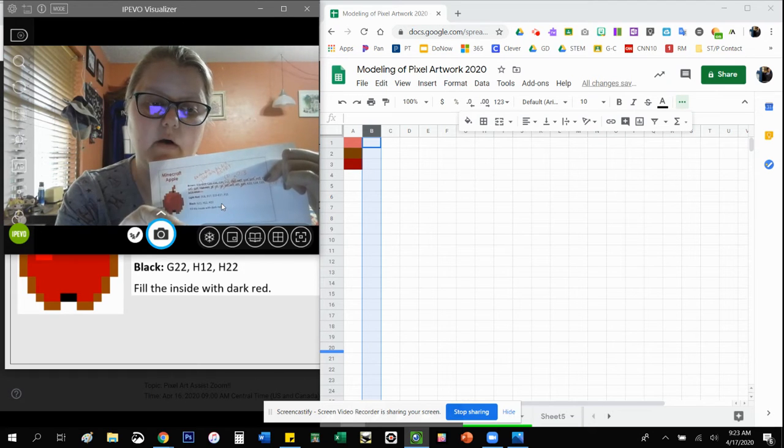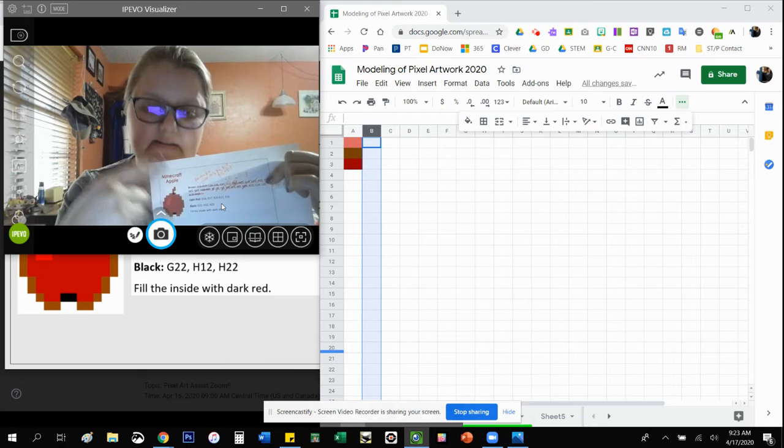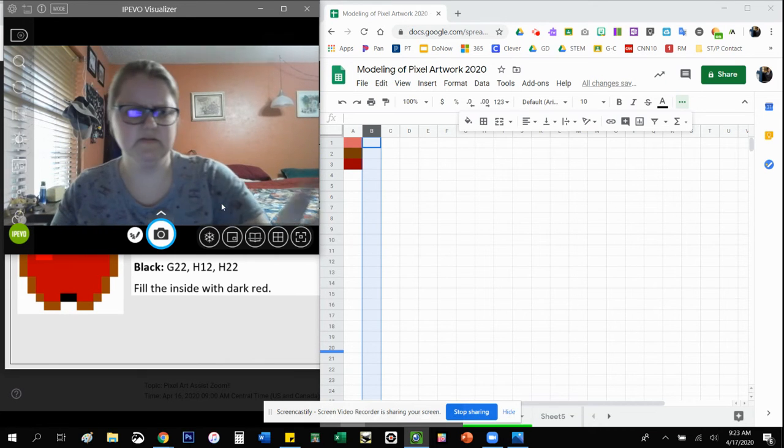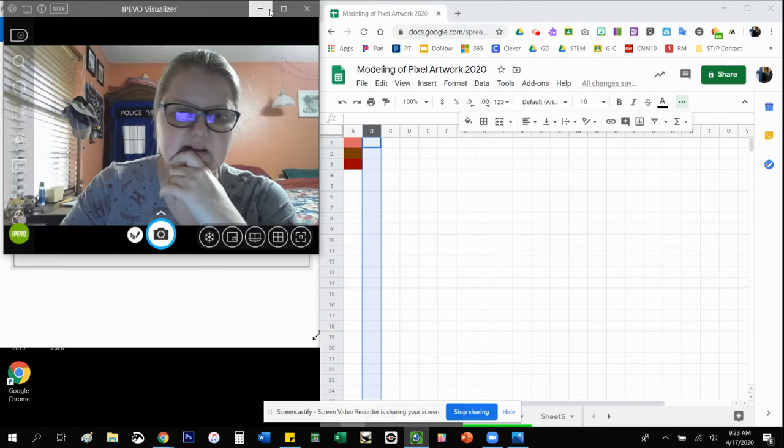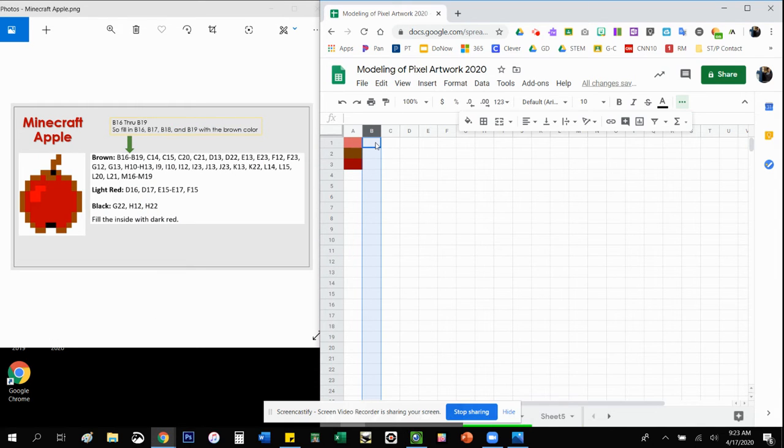Okay, I'm going to be looking off of the desktop and on this to make certain I'm doing it correctly, especially since the desktop directions are typed much, much neater. Okay, let me minimize my screenshot. All right, so I'm going to take a look at B16. I'm going to come up here and copy my brown first with Control C, and I'm going to come to B16 and use Control V, which is paste. The down arrow for 17, B18, and B19. Now, some of my more advanced students have figured out, I use Control Z to undo those. You can actually take this one that's highlighted, drag the little blue square, and bring it down to 19.